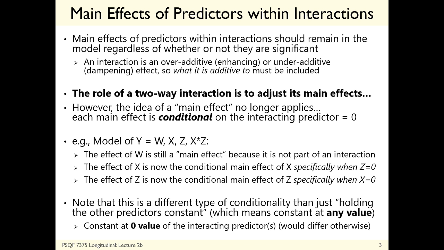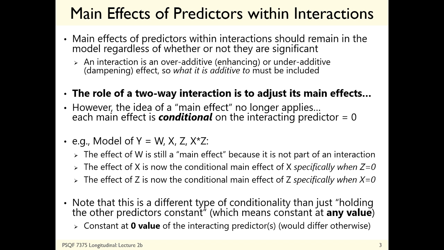And so this was, I think, your very first homework in the online system, focusing on vocabulary for this: conditional versus marginal. At the time, it was homework 2, I believe, that model had only main effects of predictors, and so all of the main effects were marginal. You could just say, this is the effect of X for everyone. This is the effect of Z for everyone.